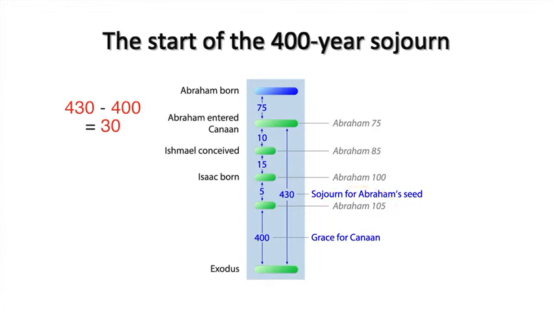Now, since the subject of the prophecy was the seed, the start of this time period must have something to do with Isaac, who was the first seed. Now, Isaac was born when Abraham was 100. We saw that in Genesis 21:5. So this time span began when Isaac was 5 years old. This must be the starting point of the 400 years. Something of great importance in Isaac's life must have happened at this time when he was 5.